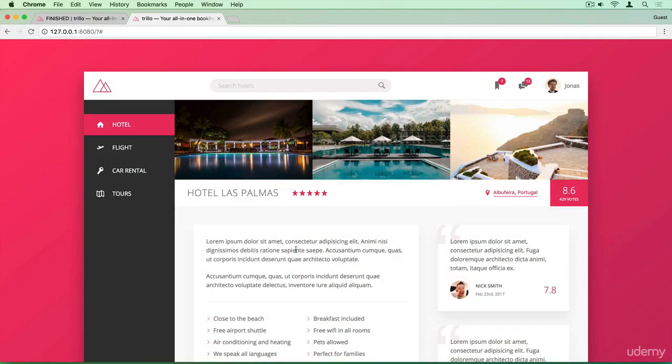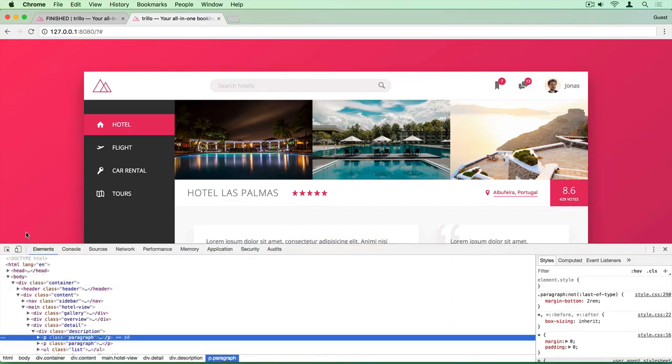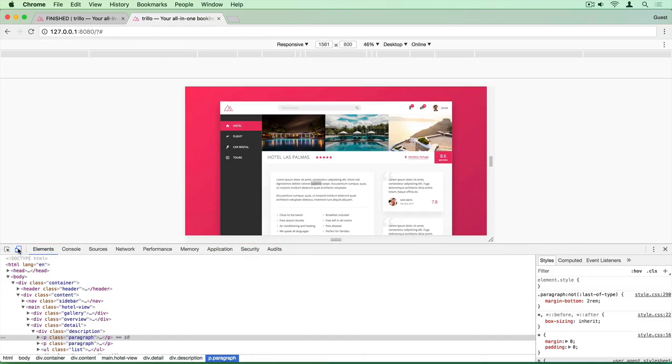Now about the breakpoints, this time we're going to use a different strategy. So we're going to use that strategy where we basically set the breakpoints to where the design starts to break. Okay, so that's what I called back then the perfect way of doing stuff. Now we're still going to keep the old breakpoints that we used in the other project in mind as well, but only if there's actually something that breaks at this width. Okay, so let's now start taking a look and set this here to mobile, right? So that we have our responsive layout in this nice view here.